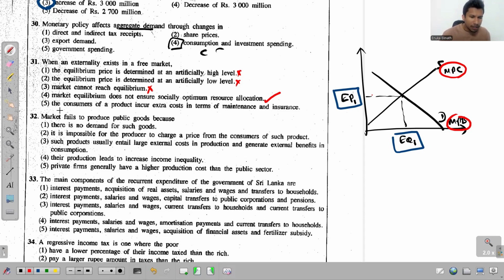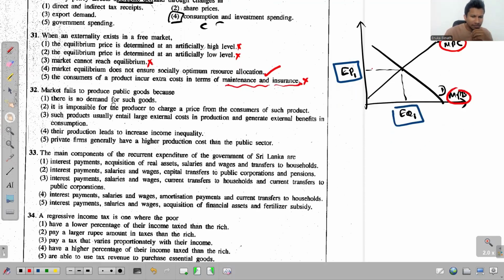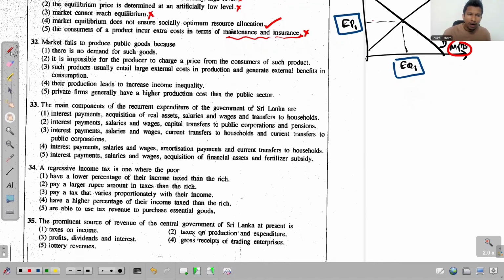And the fifth one says the consumers of a product incur extra cost in terms of maintenance and insurance. ඉතින් ඔයාට මේවා කියනකොට කිසිම අදාළත්වයක් නැහැ කියලා හිතලා හිනාවක් කියන්නේ නැත්නම් වැඩක් නැහැ. ඉතින් ඒ නිසා මේ වගේ ඒවා කොහොමත් මානසික වෙන්න බෑ. අර නිකන් common sense වගේ බැලුවත් අපිට ඒවා කපලා දාන්න පුළුවන්. නමුත් එහෙමයි කියලා දැන් ඔයා මේක ගහලා දෙනවා නම් එහෙම ප්‍රශ්නකුත් නැහැ. ඉතින් ඔයා පොඩ්ඩක් මේක බලන්න ඉතින් මොකද්ද මම මේ කිව්වේ කියලා. ඒතකොට ඔයාලට තේරෙයි ඒක තමයි කියලා. Right, look at this question 32 now.